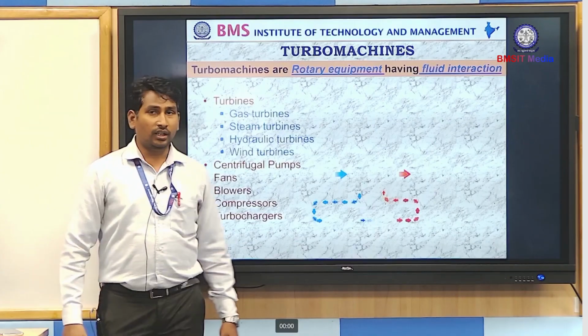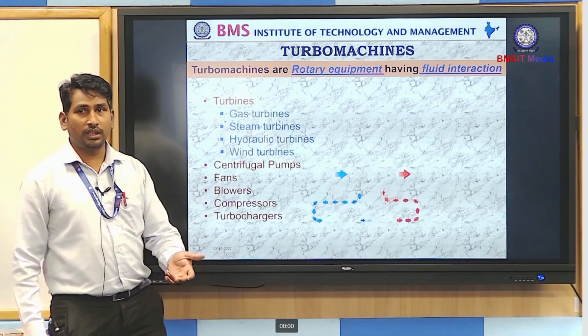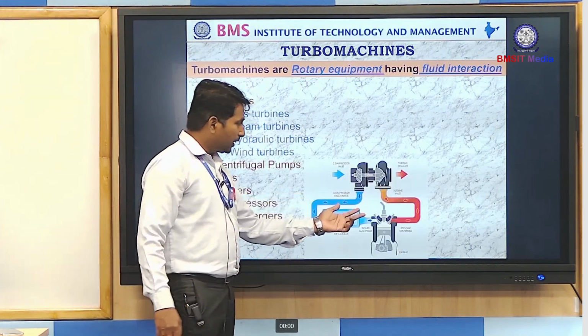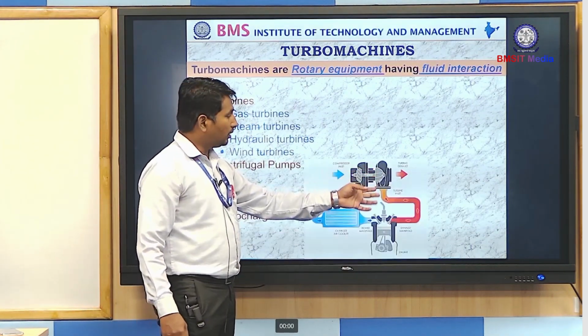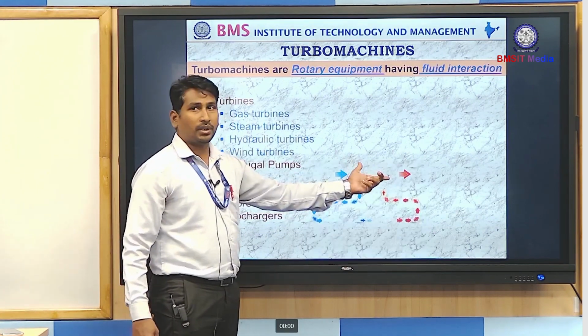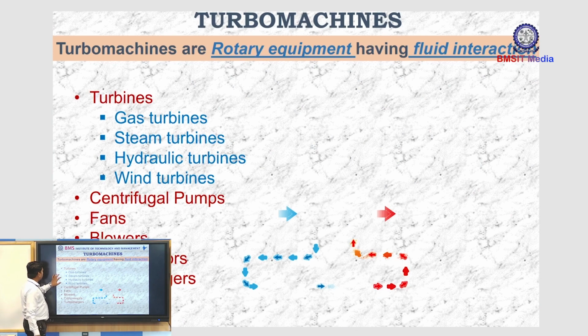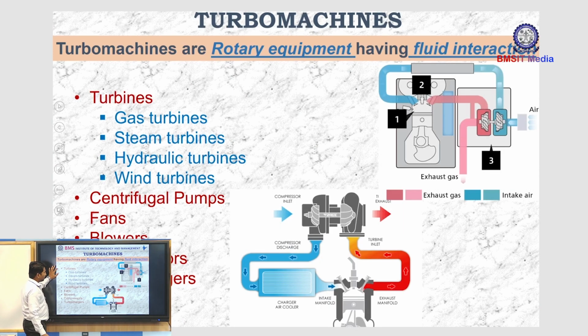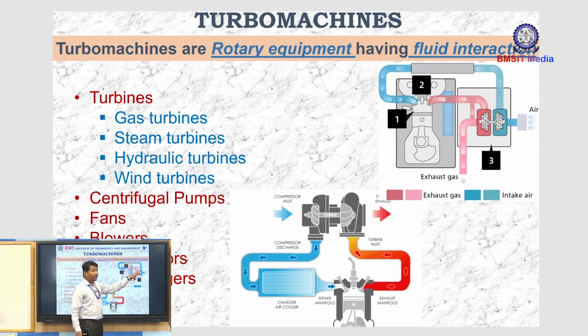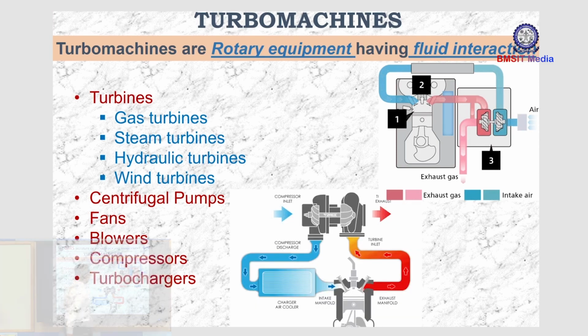This is a turbocharger. Everyone has seen the turbocharger used in cars and vehicles, where again the working fluid is atmospheric air as well as the exhaust gas, and both fluids interact with the rotating element. That is called a turbocharger or a compressor. So it is considered one of the turbo machines, one of the best examples. Here you can see it better, where the fluid is interacting with the rotating element. Only this part is considered a turbo machine.